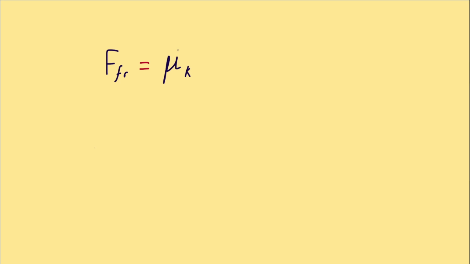a K. Now this means the coefficient of kinetic friction times the normal force. So that means friction is connected, or in some way approximately proportional to the normal force between the two surfaces rubbing against each other. Unlike things like Newton's first law, this is not some rigid equation. It's more just a general relation between the normal force and friction. It's what we're going to use to solve our problems today.